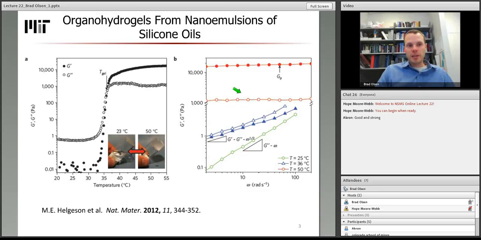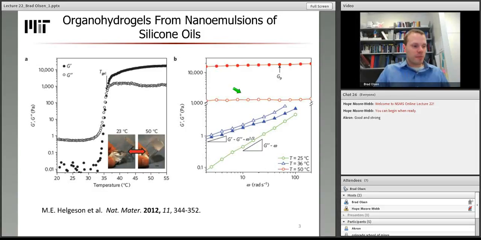Now, in these types of organohydrogels, the associations between the colloidal particles are purely physical. So if you lower the frequency enough, there should be some sort of characteristic relaxation time given by the characteristic dissociation time of the particle interactions. However, in the frequency range that the authors were exploring here, this relaxation is slower than that frequency range, and so therefore it can't be observed in the mechanical property data.